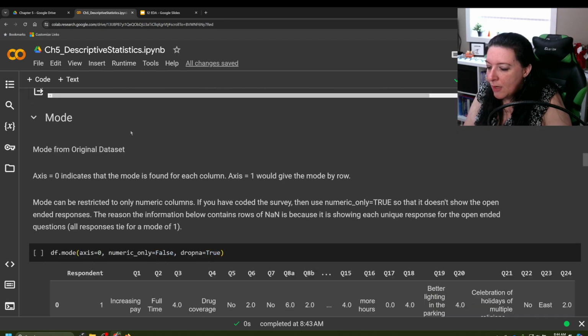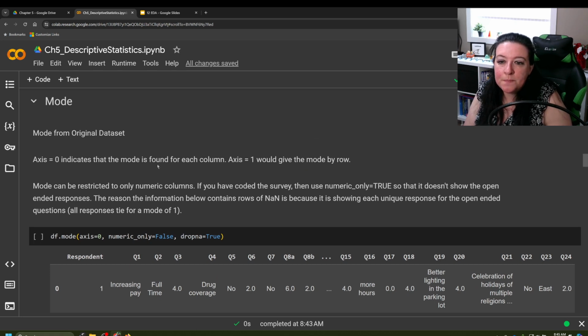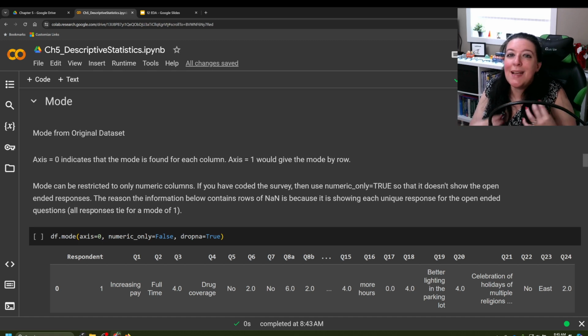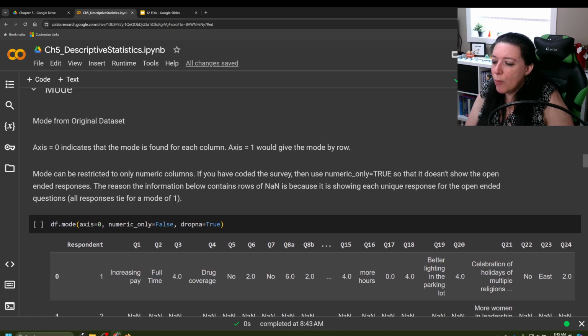Okay. Now, if you want to find the mode itself, then we can use the original data set. And so we'll go back to DF. The reason we're switching between DF and DF2 is that DF2 is the coded one. DF is the one that has some of the nominal responses, the categories written out as strings, as text. I want to show you that you can do things with the different versions. So you can decide if you're going to code, when you're going to code, and how much you're going to code. So we're going to do the mode using the original data set, DF.